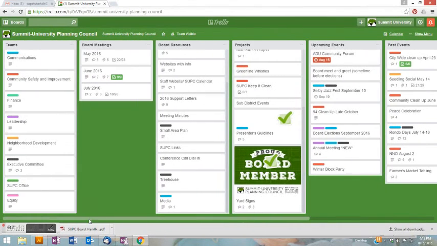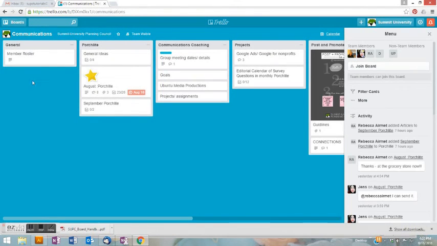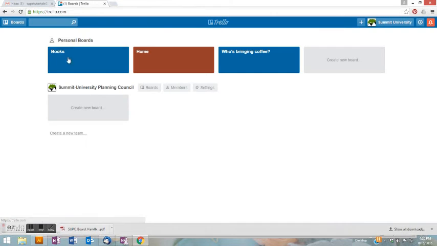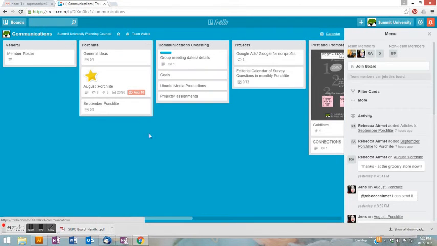Now we are going to take a look at the committee boards. You can get to them by clicking on the team and clicking on the link here, or else going to your dashboard, going to the team page and clicking on the button.